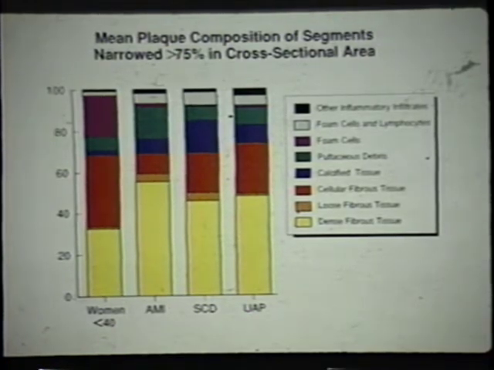Well, we tried to answer that question by looking just at the big plaques for the moment. That is, those causing over 75% cross-sectional area narrowing, because it's only in the big plaques really where you get a good deal of variation. And what we found was the patients with acute myocardial infarction, compared to sudden coronary death or unstable angina pectoris, these patients were over 40 years of age, average 59. They had a great deal more pultaceous debris, again extracellular lipid, than did these two subsets.